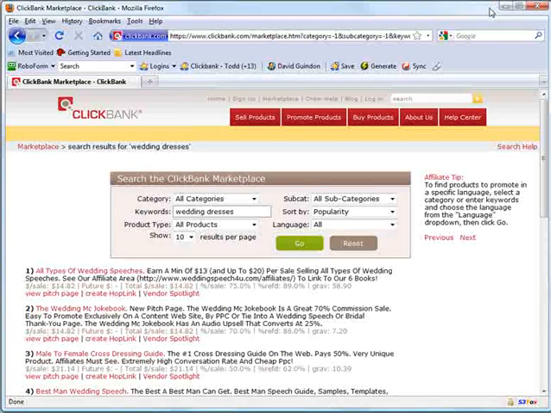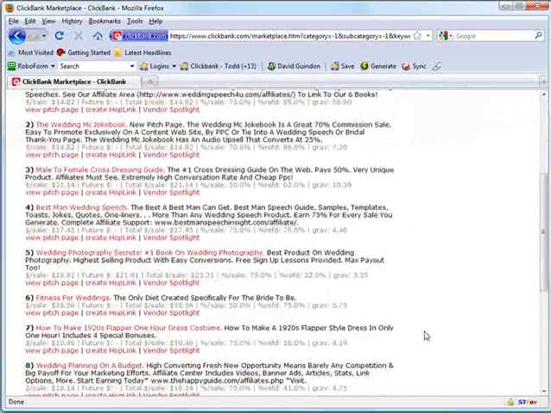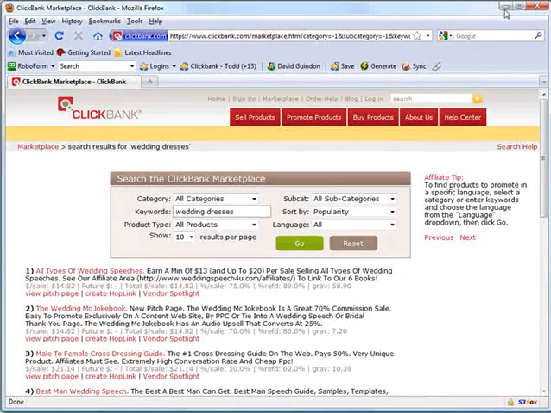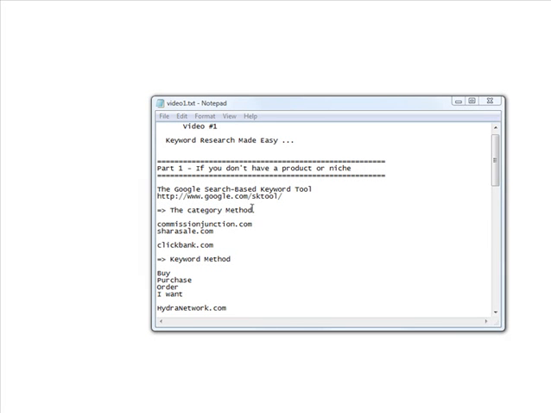So if you wanted to expand, don't just stop at one. That's one big mistake with online marketers. They seem to just stop at one because they didn't succeed. Well, that's the worst thing you can possibly do. You don't stop. You just go on to the next thing. Cut your losses. Keep moving. And it works. Trust me. It works very well. So that's how you want to utilize the category method. And obviously, go through the other categories. You might find some other really good hidden nuggets in there, different product ideas, different niches that you'd be interested in.